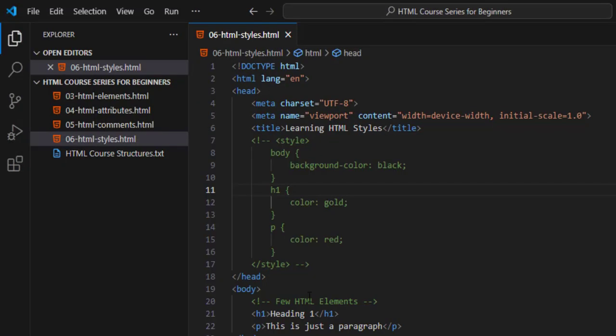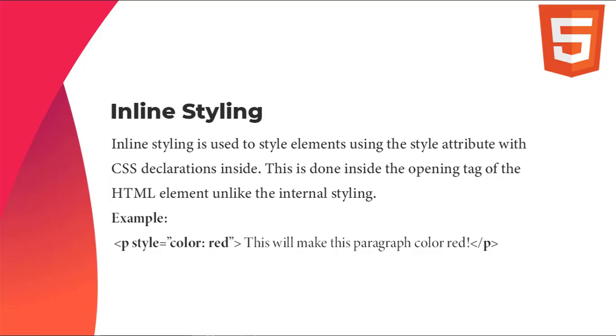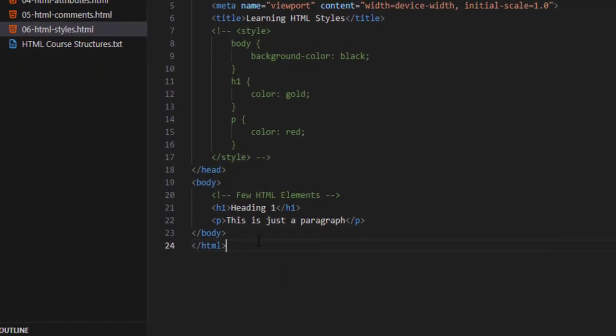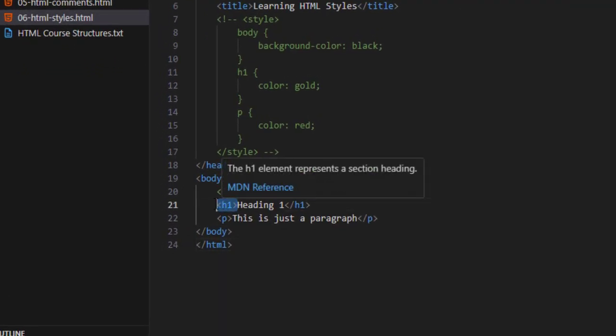Okay, guys, now I want to talk about inline styling, which is very similar to the internal styling we have here, but this is quite different. Because why? Inline styling allows us to set CSS rules directly inside the HTML element, just inside the HTML tag, and it is done at the start tag. Remember, I have talked about HTML tags, right? This is the HTML start tag, the H1, and this is the HTML end tag, and together this is called the HTML element.